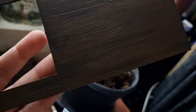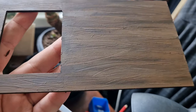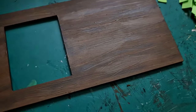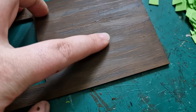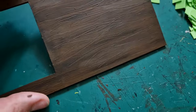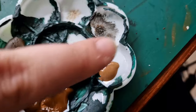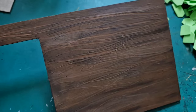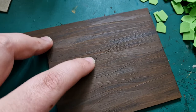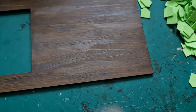So I made this piece of wood texture. What I did is I added a layer of brown paint, let that dry, then added a thicker layer on top and then scraped with the back of the paintbrush. I used some light brown and a little bit of black, and I basically just dry brushed some on and then also created some spots with paint that I then smeared out with my finger.